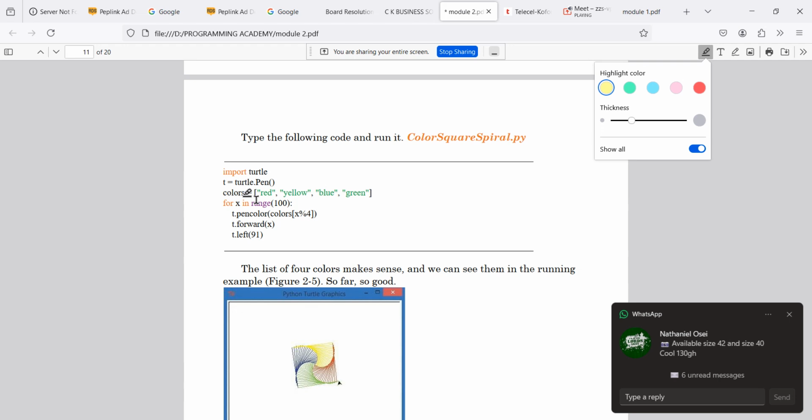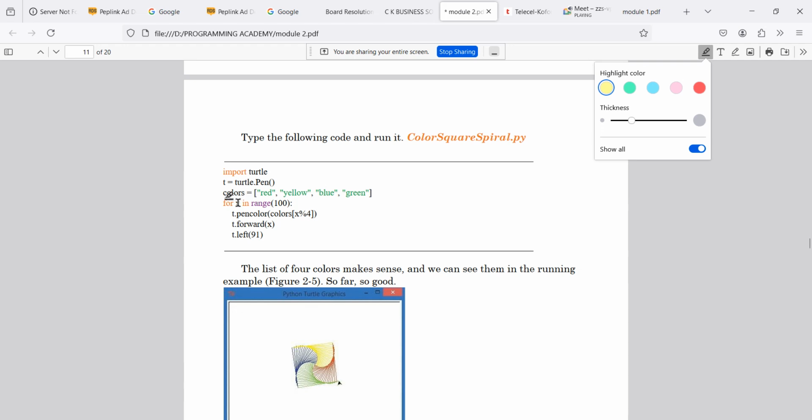This list of colors are there. So where I'm calling my colors now, because you want the system to pick more of the colors. Now at each point here, you could see that we have X modulo 4. Now in computer, when you see modulo, it means remainder. So if you pick any number with the modulo, and the remainder is 0, it will just take that one and give it out. So if the total is going to be 4, then you need to pick the first one. So that is how the whole thing will be.